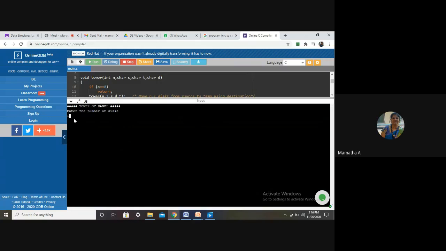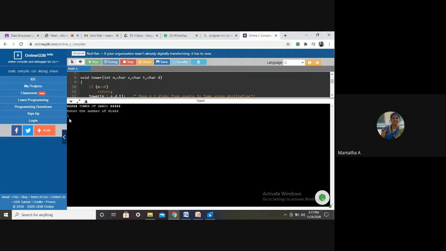How many pegs are available as per the problem? 3, ma'am. One is source, one is destination, the other one is the temporary. So you cannot have more than 3 pegs in the problem. It is not allowed. The problem statement is only like that. Try to understand. One is source, one is destination, and the other one is a temporary one. Very simple as it is.